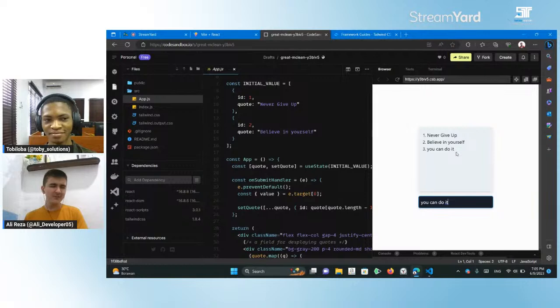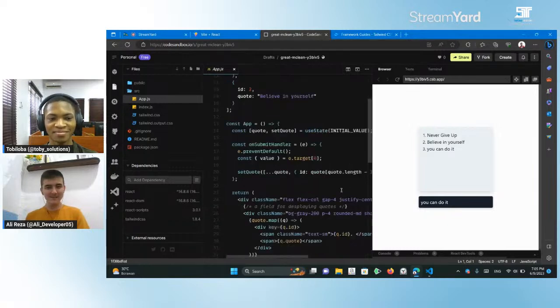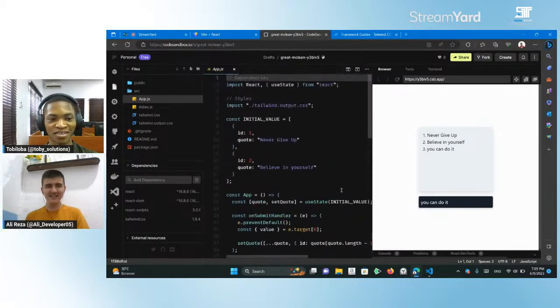This is a very simple list. You can write and submit the form, and it's going to be added to the list. That's what we are going to make by the end of this live stream, using React.js and Tailwind CSS. That's really cool. I'm super excited.